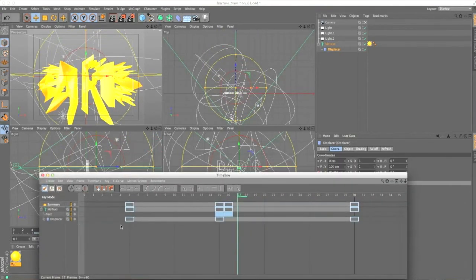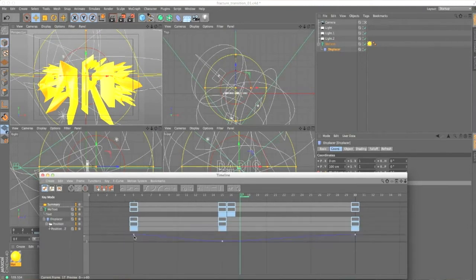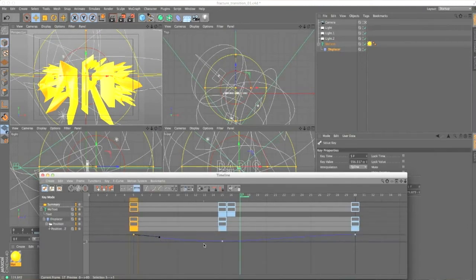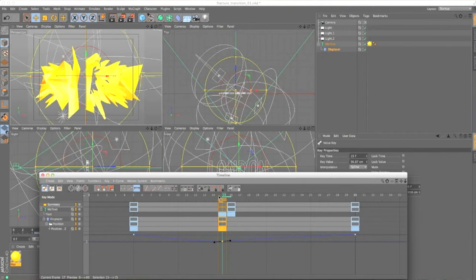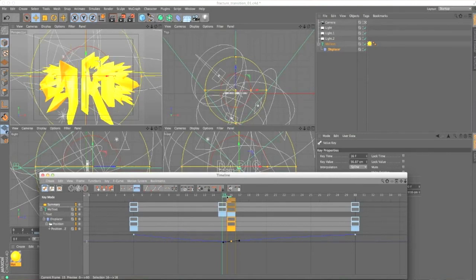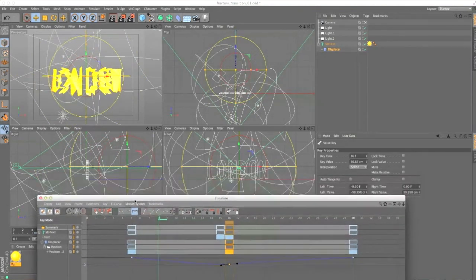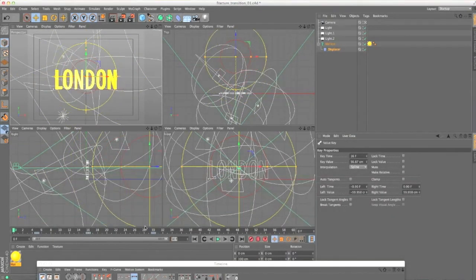So we can actually go in here and adjust the displacer curve so we get a little bit more dynamic movement. Maybe give this a little bit of ease here, and give a little bit of ease off the top as well, and really have a sharp point in our curve. Maybe move this down so the sharpest point will be right where that London to Paris keyframing happens. So now let's see what that looks like. Let's just bring this to 30 so we don't have to keep playing to 60 frames.